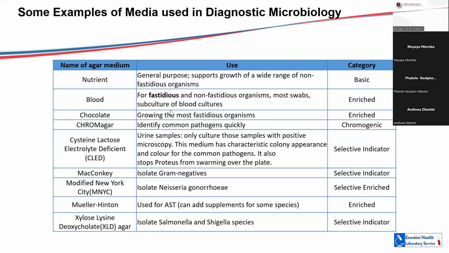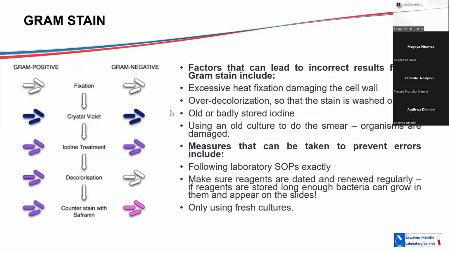Then gram stain, as I mentioned, it's very important that you do your gram stain before or after culturing your sample on the specimen itself. It's very important that you do your gram stain in case you have issues growing or isolating that organism. At least your gram stain can give a preliminary result. We do have the procedure for gram stain highlighted. As you know, gram positives will retain the primary stain, crystal violet, and they'll have a purple color. Then gram negatives will have the pink color.